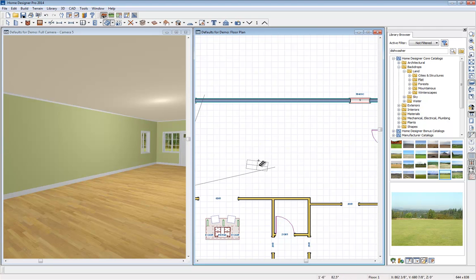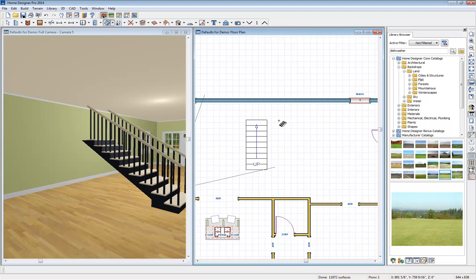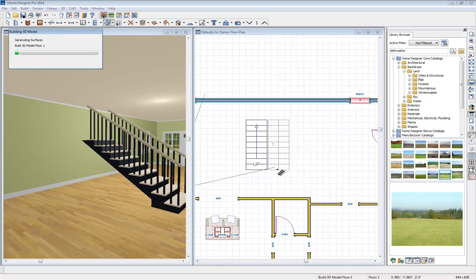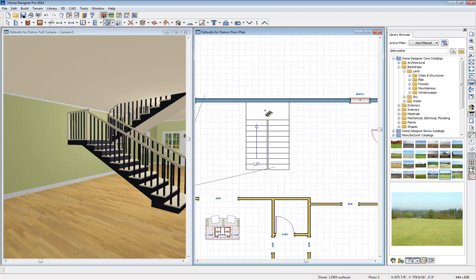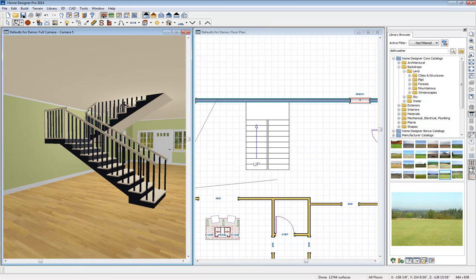And to do that, I'm simply going to click and drag in the direction that you would walk up the stairs. And then I'm going to draw another one. It's going to come right out beside it. And then I'm going to simply click in between the two stairs, which will automatically create my landing for me. And you can see here we have our nice staircase, but we're going to hit the ceiling pretty quickly.